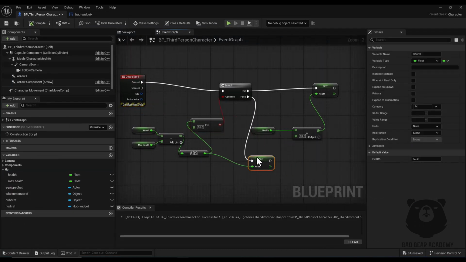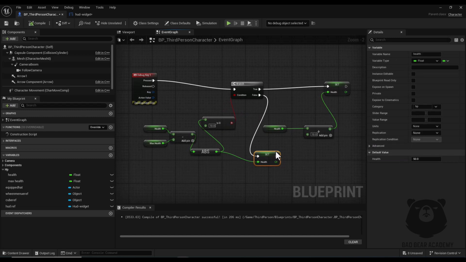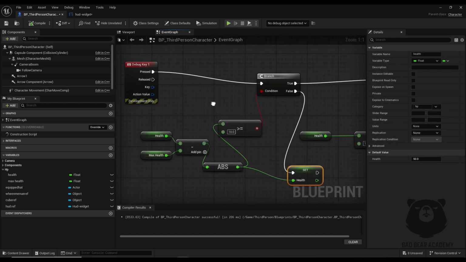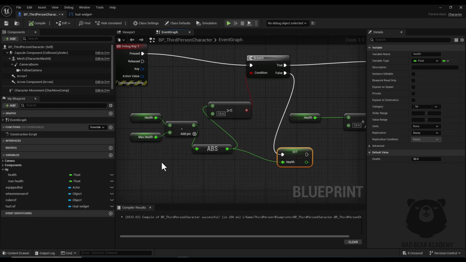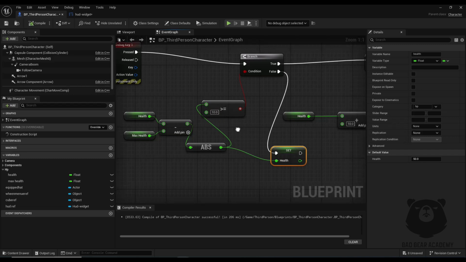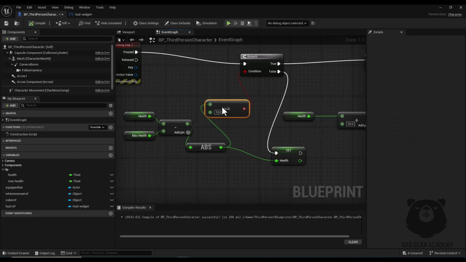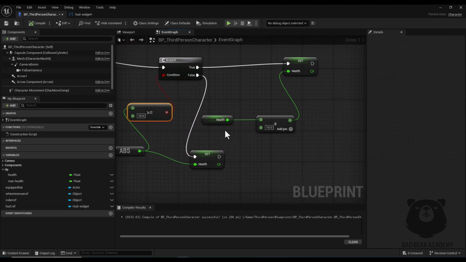I have made this here that if I press debug key number 1, first it checks that distance between max health and current health is bigger or equal to 10, and also for true it adds 10 number to my health.